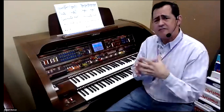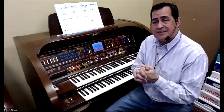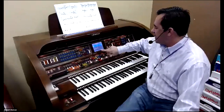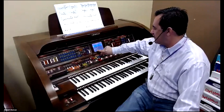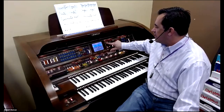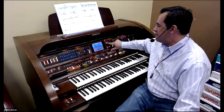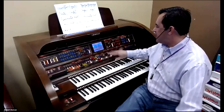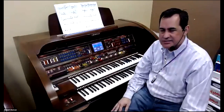If you ever find a sound that you really like, you might want to make a notation of that number. Whenever you're scrolling, you can touch the screen. If I touch the screen, it leaves the number there, and if you don't touch it again, it'll remain. If I touch it again after that, it'll go off. So that's one way, scrolling, which is the hard way.